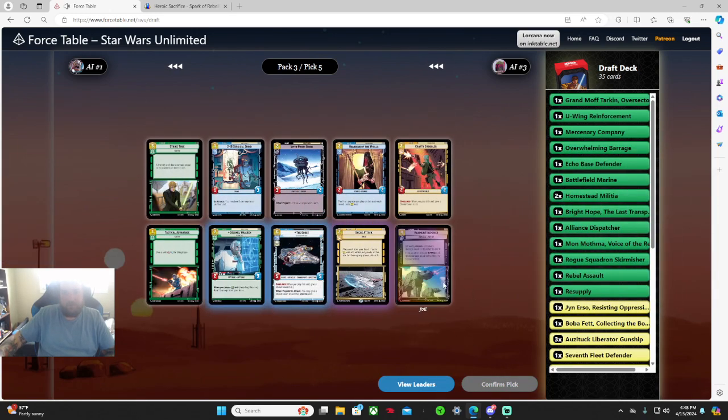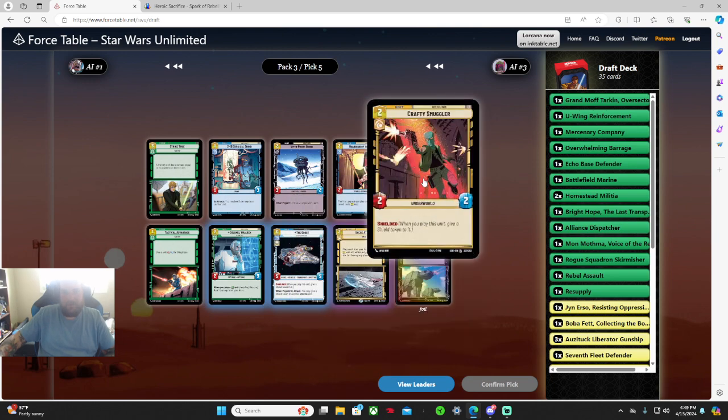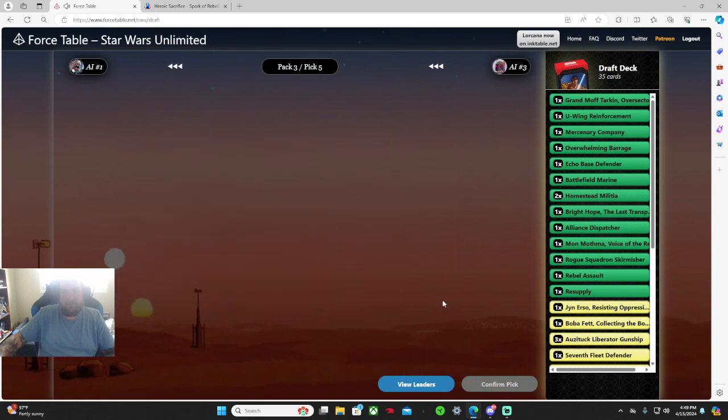And then, I don't like that. Oh, this is the first one of these I've seen. This card's insane. Shield of 2/2, snap pick. Strike True is also cracked, but Crafty Smuggler is too good. So we'll take that.